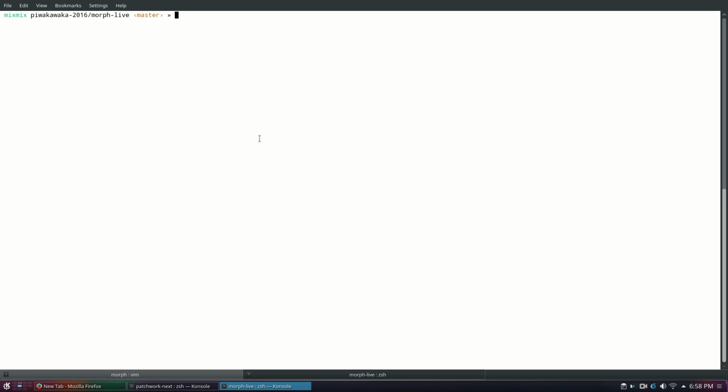Okay, so we're going to do a real quick demo of Hyperscript and morphdom, and we're ultimately going to be building up towards changing our view state with morphdom as well. I'm going to start off by installing a couple of modules. We're going to install Hyperscript and morphdom and Budo.